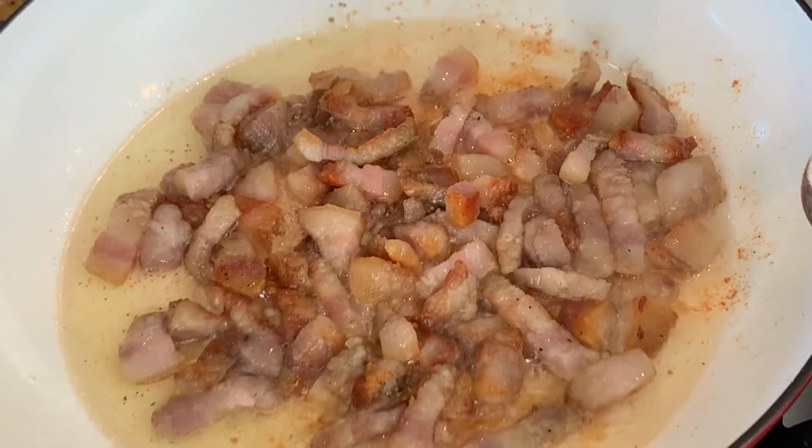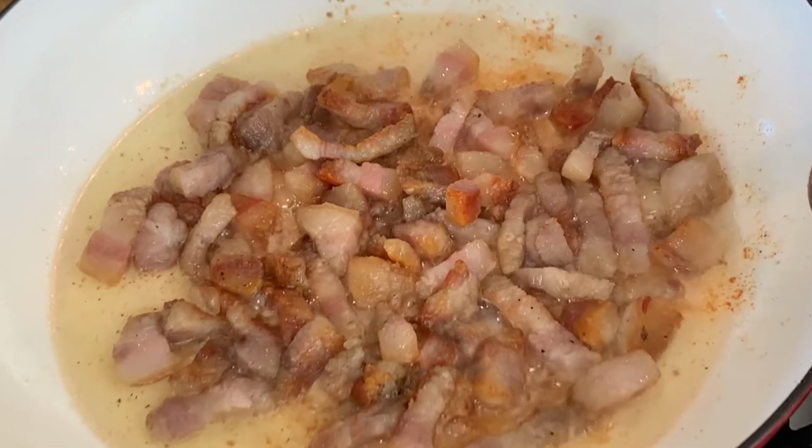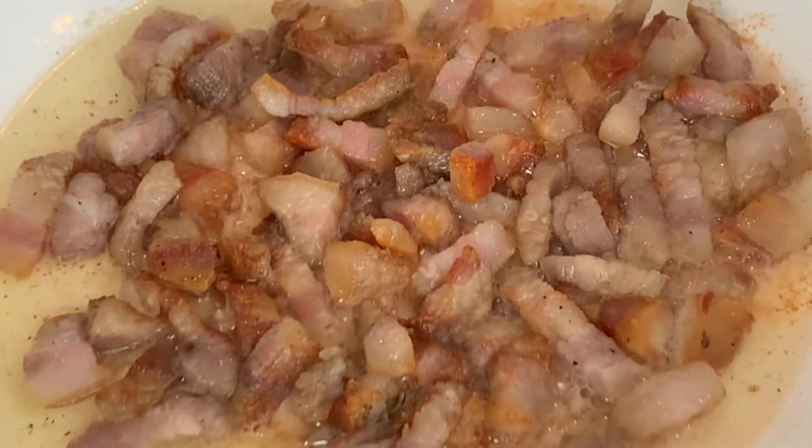We're only 8 minutes in, and look at all the fat that rendered out of that guanciale. This is going perfect. Now what we want to do is we just want to crisp up the outer edges of that guanciale. While our water's coming to a boil, let's talk really quickly about the wine. It is a Chianti Classico Basilica Solatio.